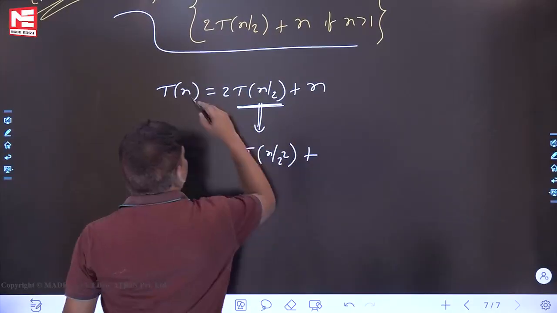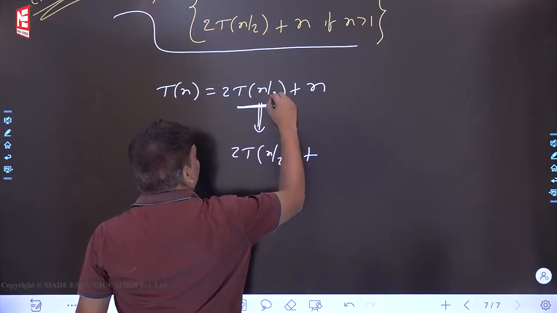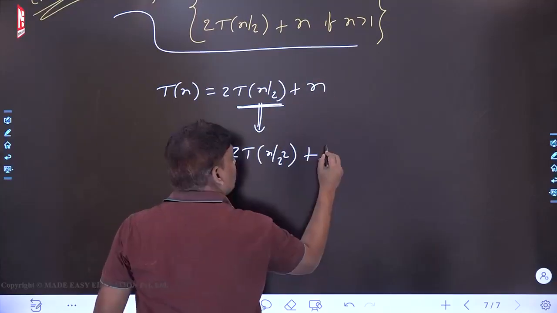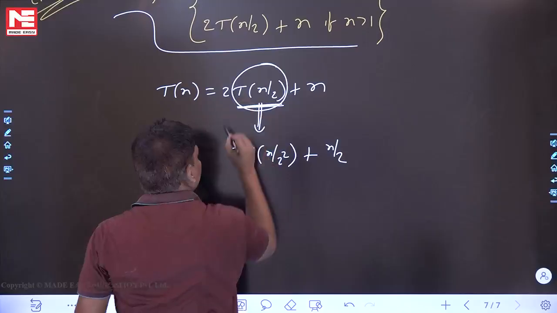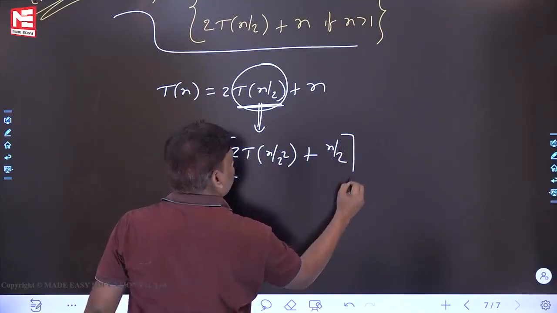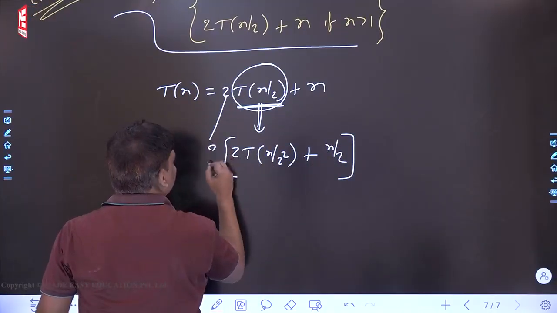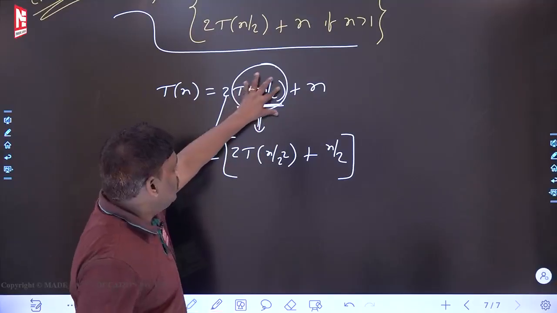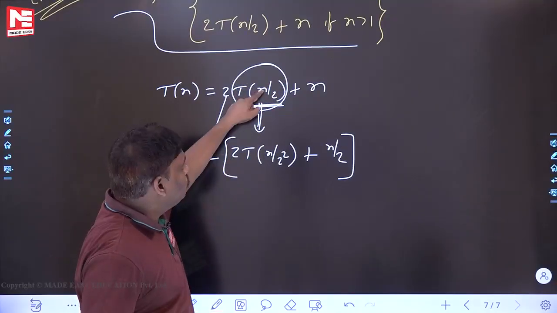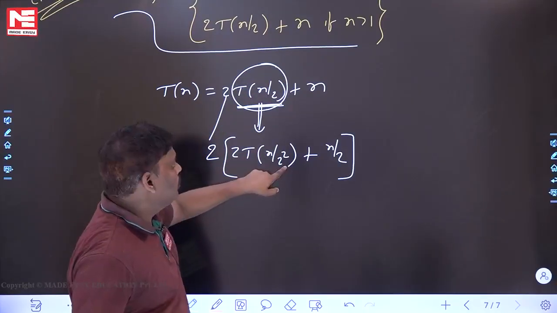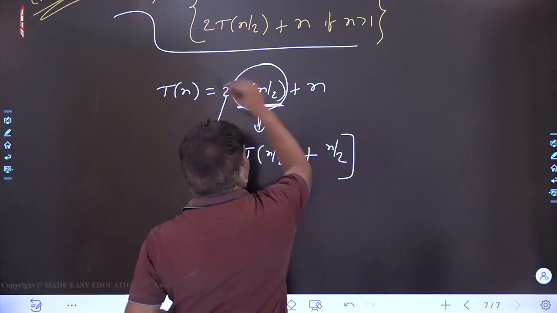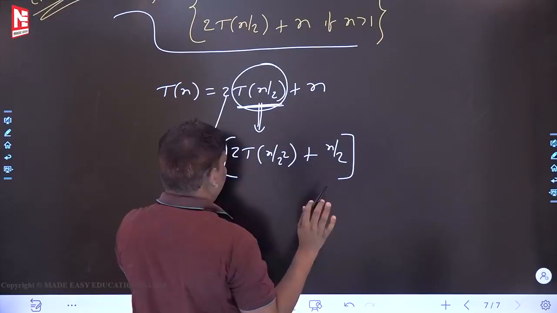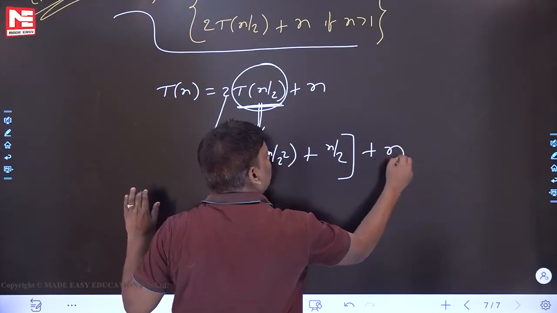Plus what is the answer? Here it is n by 2, and here only n. So here n by 2, there n by 2. See this one, because of this one it is k. Outside the 2, keep it as it is. Because of T(n by 2), 2T(n by 2) is there, which means n by 2 by 2. Plus n is there, n square, n by 2 there, n by 2, sorry, n is there, n here, n by 2 means n by 2. Next one, outside n is there, write as it is.